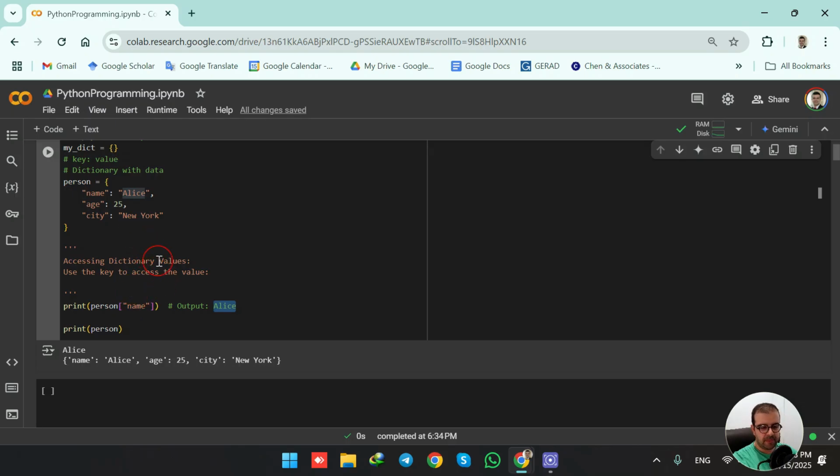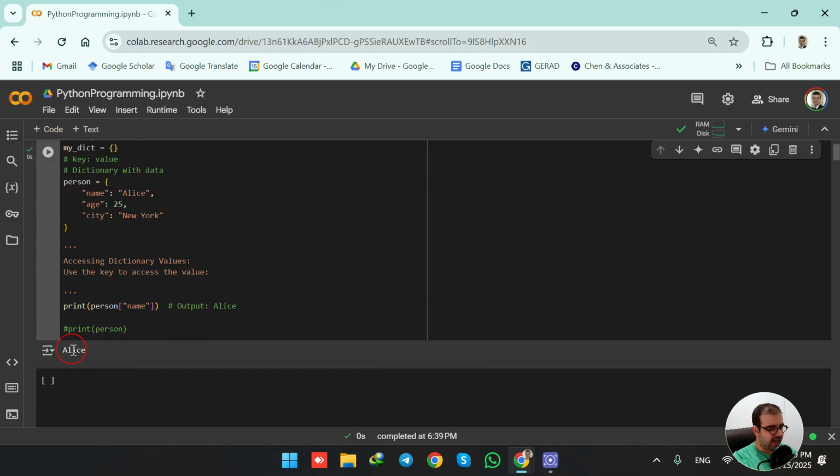So whenever you want to access one of the values, we can access it through typing down the key of the dictionary. So when I run this code here, let me comment the last line. So when I run this code here, we see Alice in the output.